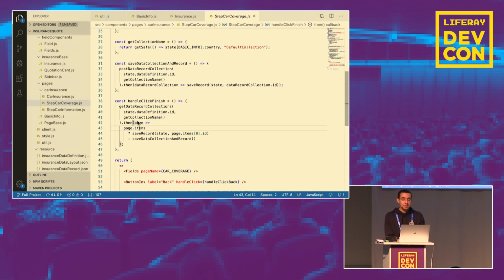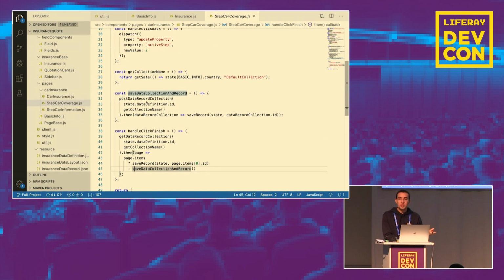So what I do here, page. Then it will return me the page, and I will check the items. If the items is not empty, I will save the record related to that first item. But if I don't have it, that means that I haven't saved a record related to this country before.